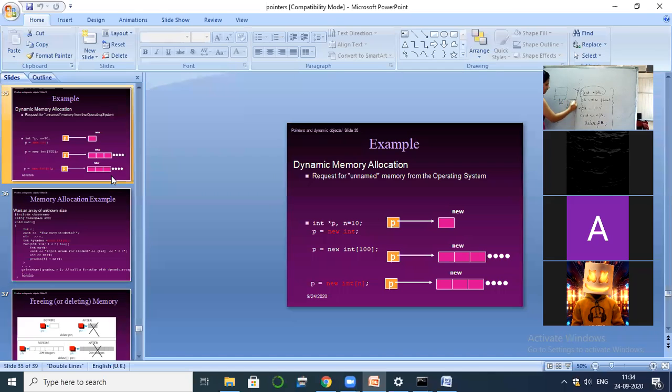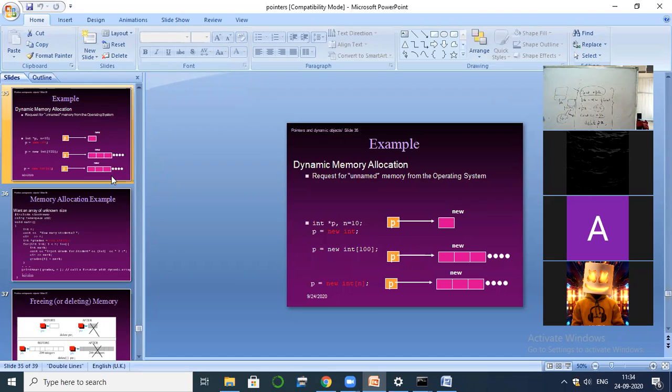Then, when I have written new, it means I allocate 4 bytes of memory in the heap. Now the memory is allocated in the heap of 4 bytes. Into this memory, it will store the value 10.5. Afterwards, as you know, *ptr means indirection or dereference, so the output on the screen will be 10.5. To delete the pointer, write the keyword delete and the name of the pointer. In this way, you can delete the pointer. Okay.